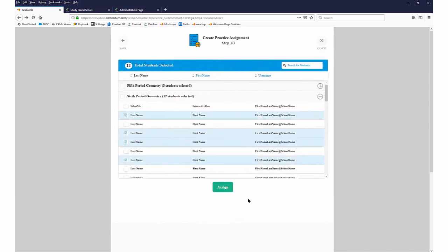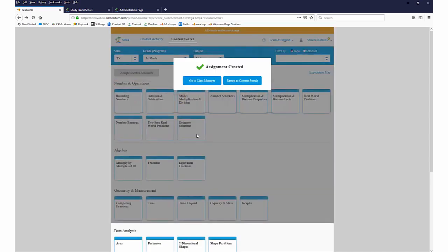The rest of the setup process is one that you're already familiar with and already comfortable with in Study Island. We've now created an assignment that is going to require our students to go in, complete a lesson, complete some flashcards, and then complete the topic themselves. Hopefully, with the work on the lessons and the work on the flashcards, they'll do well. So we're setting them up together for success.